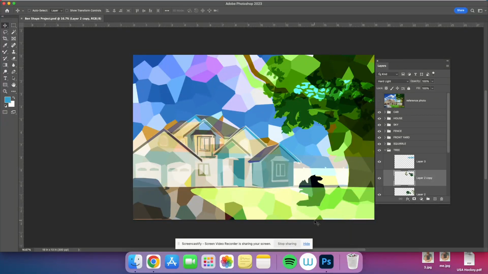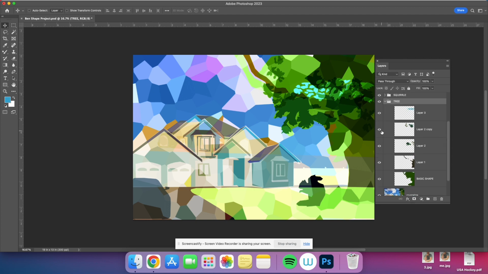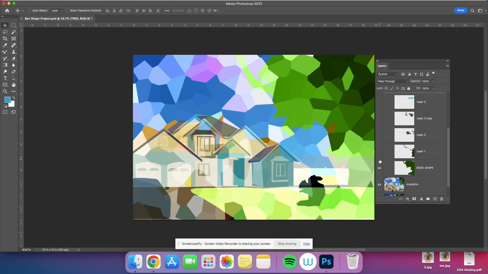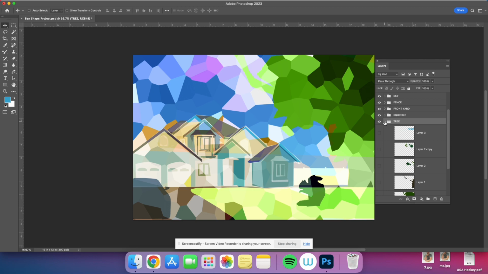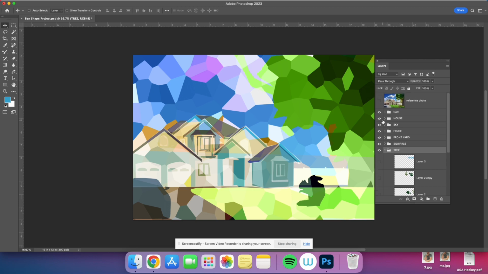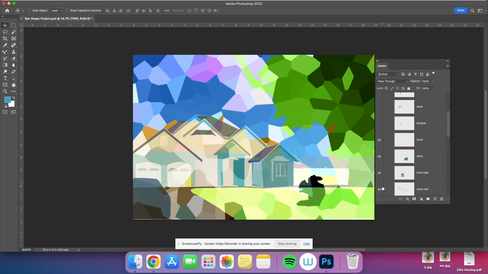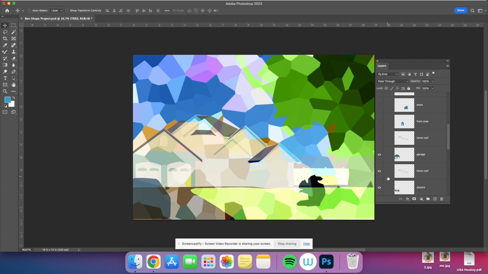So we're at the point where we have all of our groups here, and we've put one basic shape into each group. Your project should look like this. First I'm going to close these. I actually did some work on this, but I need to hide all the detail stuff that I did, because those are details.